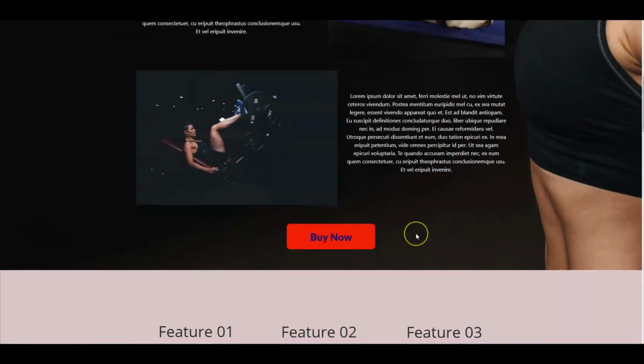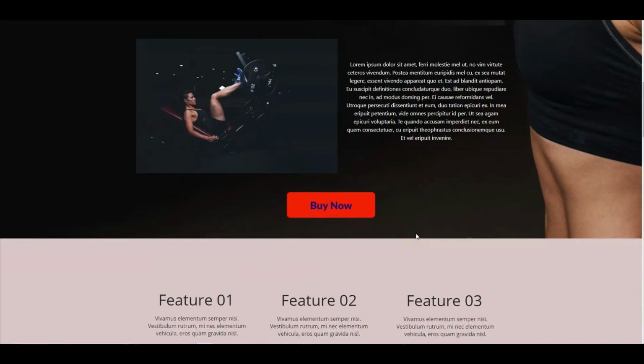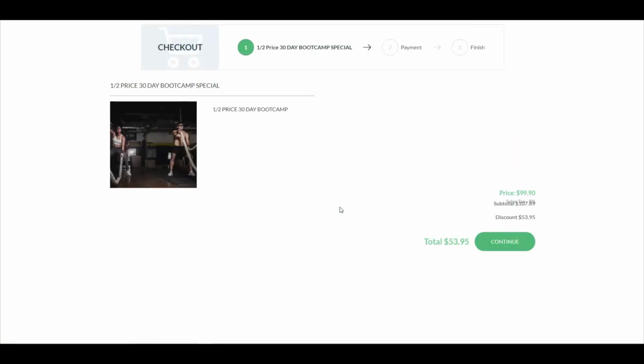And then down here at the bottom, just as we set it up, right? If I click on Buy Now, it's going to open up a new page where I can go in to make the purchase of my 50% off discount. So again, this is an external link that you just tie into a button, and you can go in and then your customer can still go through the process and make a purchase.